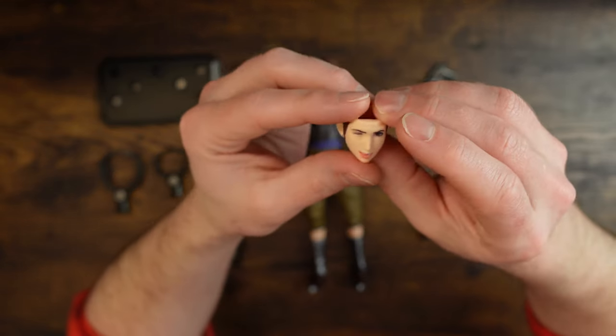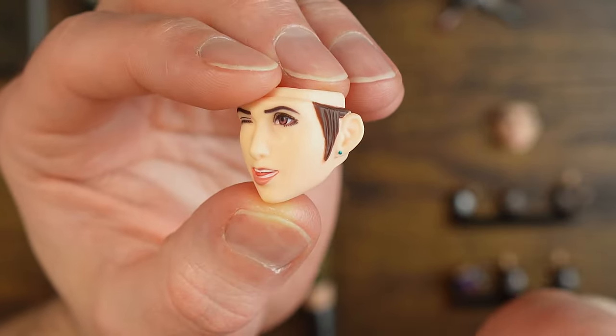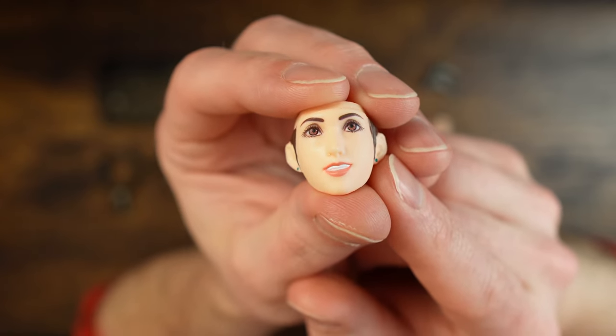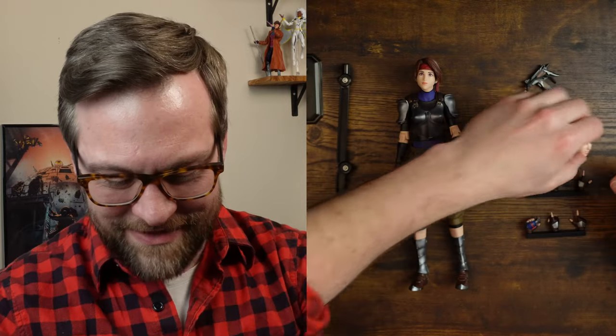Jumping into the faceplate here, we've got the winking look with her earrings, the details there. We got the mouth, her tongue kind of sticking out a little bit. We've got the other face, and the eyes are always nice, and I'm pretty sure that they are just some kind of sticker. Anyway, looks like she's got a booger. That's just a light glare. I love it. Details are awesome.